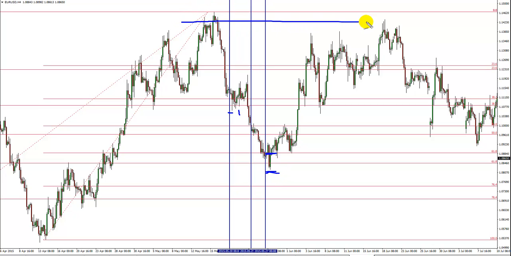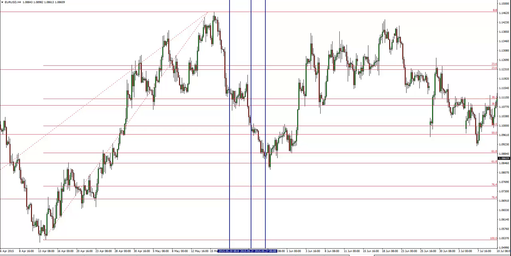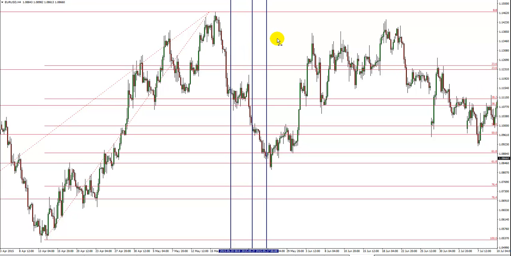That's my final target, and I have to make sure I have at least 3 times bigger. I prefer even 4, especially if I lost one. So I ask myself, I have 1, 2, 3, 4, actually 5 times bigger. I will not want to take it all. I will want to take this move. That's all I need. So I had -1 here, I had +4 or +3, doesn't really matter here. I ended up on +2% per trade. That's the power of it.